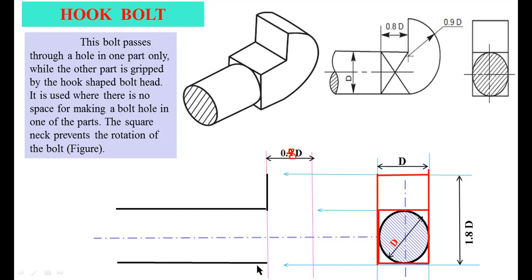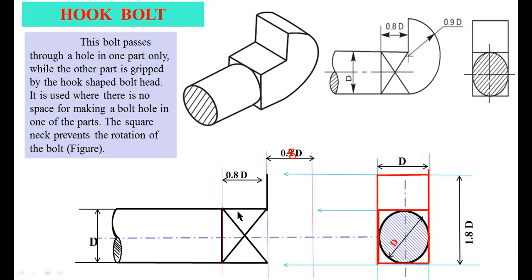Okay, then after, here, this is the diameter of a shaft, the diameter of a bolt. Okay, this is a square neck, so the length of this square neck will be equal to 0.8D. Okay, now then after, we have to draw diagonal lines for representing the square.